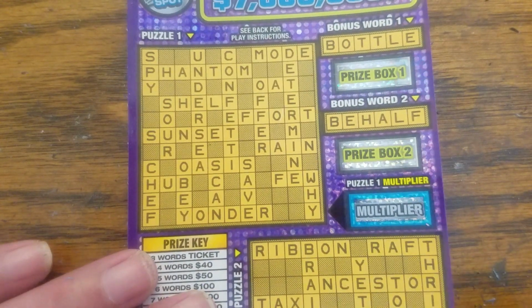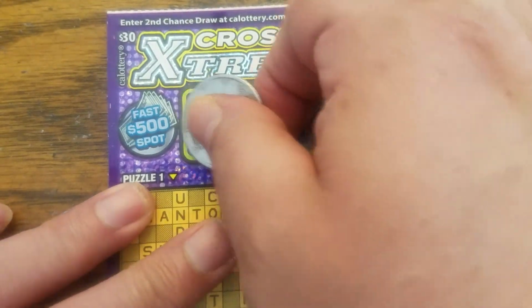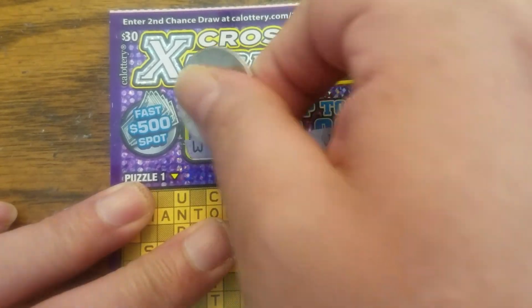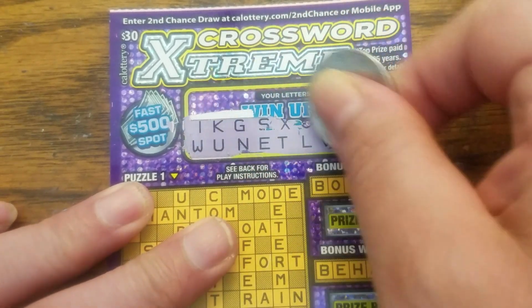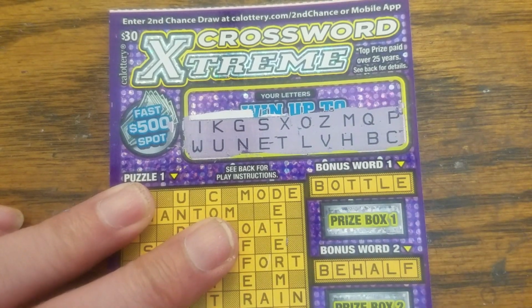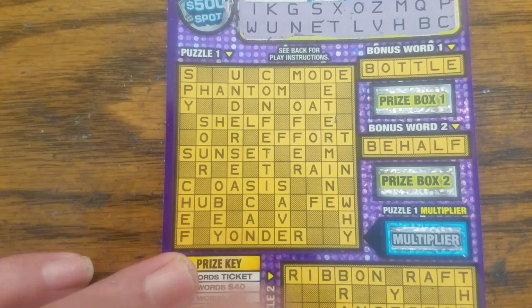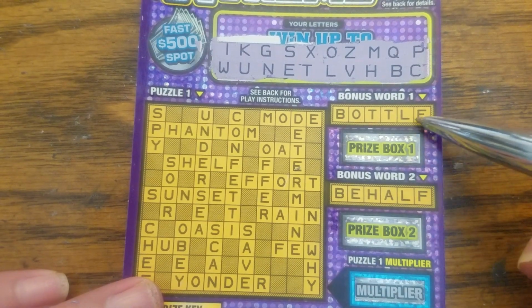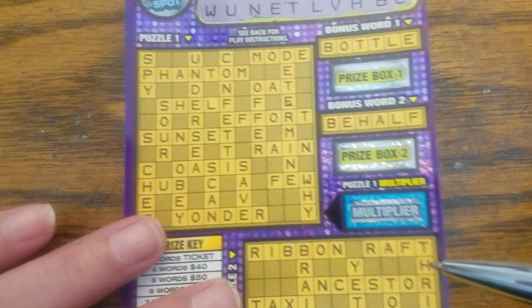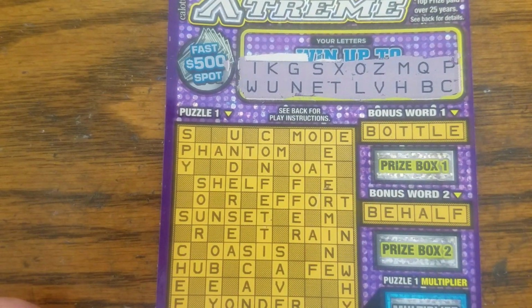Make words out of our letters. We're going to scratch this out and see what our letters are. Because they don't give you enough letters to make your words, you have to see what letters they didn't give you and scratch out the words that contain that letter. In addition, we have these bonus words to win these bonus prizes and a multiplier that only corresponds to this game here. So let's see what we don't have.